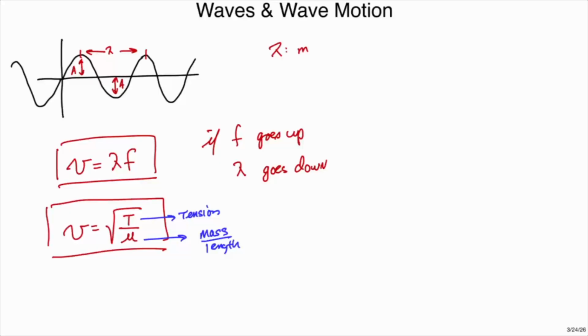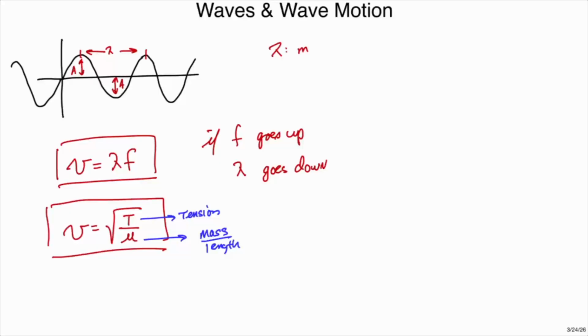And the wavelength. What about this mass per unit length, guitar players or violin players? The low notes. Which kind of strings are those on your instrument? They're thicker, right? They have more mass for the same length of string, and they sound a lower note. So the bigger your mass per unit length gets, the slower your speed will be, and hence the lower your frequencies will be in that string. So we're going to tie all of this together with musical instruments here, I think next chapter.